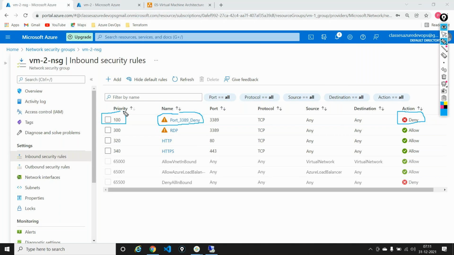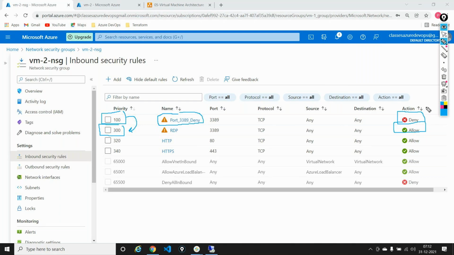And at the same time I added another rule called 300 which allows the RDP traffic. So what should happen here, guys? Anyone? I have the same rules, meaning I am contradicting my own self. I am saying at 100 please deny it, at 300 please allow it.